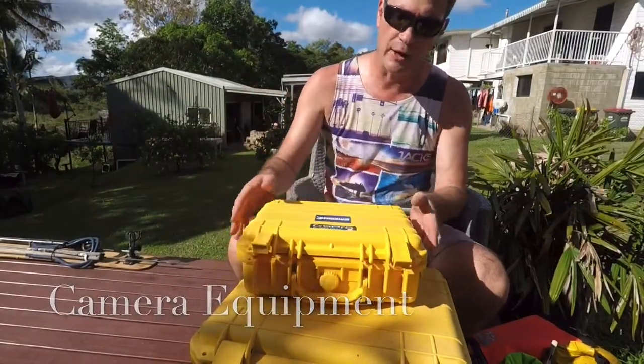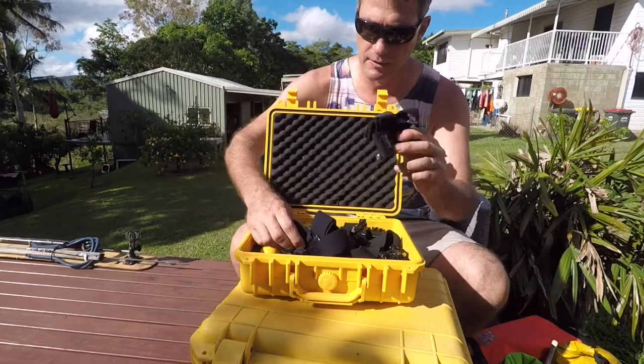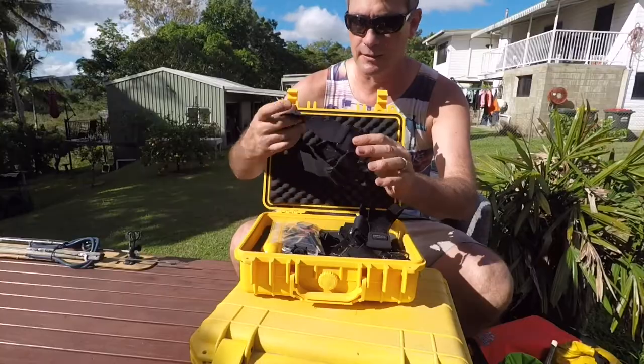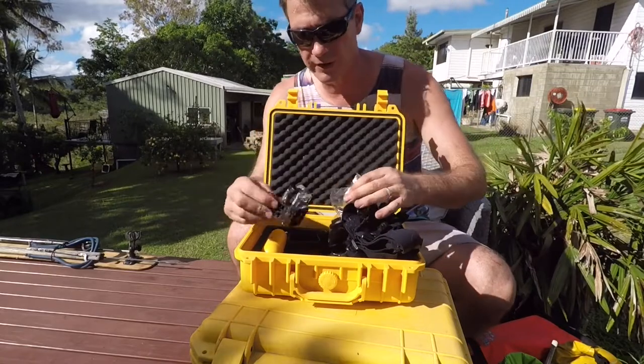So this one is my GoPro box. So I've got all of my attachments in here. I've got a chest mount, a wrist mount. Actually use this wrist mount a lot when I'm filming and spearfishing. Head mount, a few spare fittings, water housing, my Hero 5.